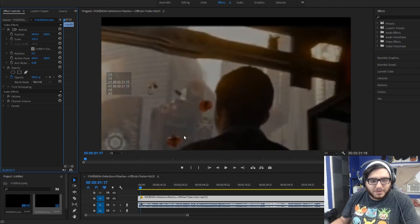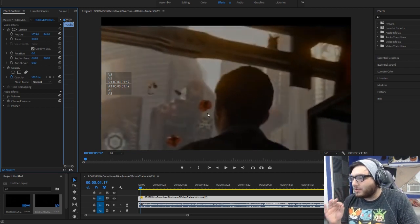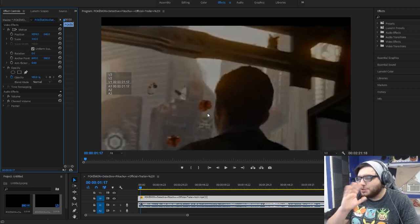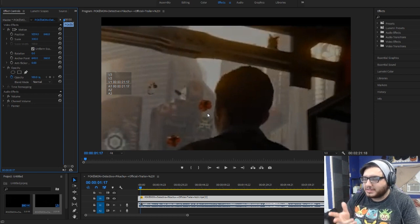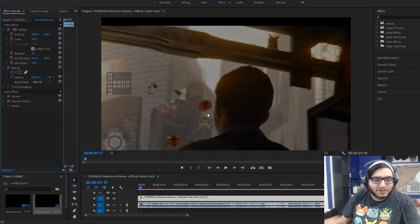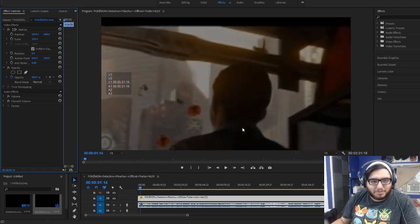So these right here are actually Flabébé. That's another thing I want to talk about real quick, is that they actually took the time to put more than just Pokemon from the original 151 in this. And there's actually a good handful of later gen Pokemon, especially it seems like there's a lot of gen 5 and gen 6 Pokemon. And you'll see as we go through, there's actually a bunch of them.